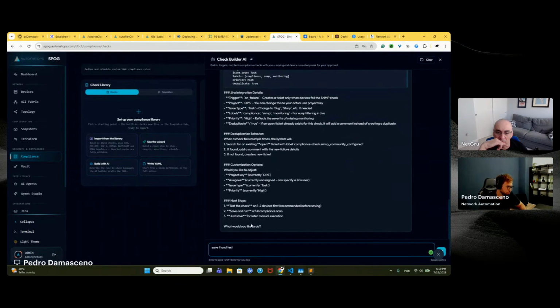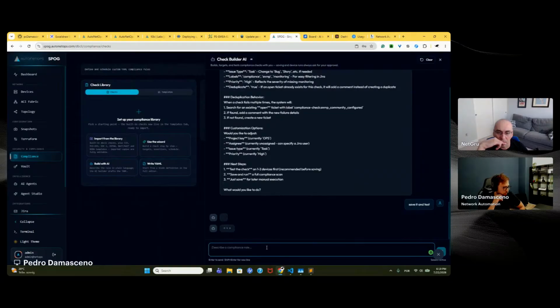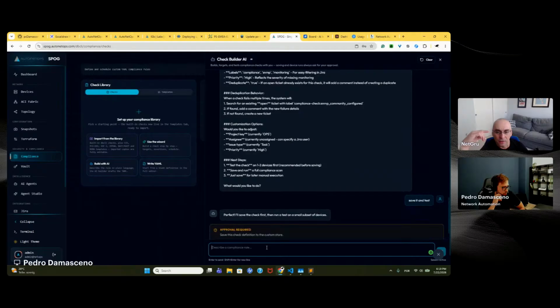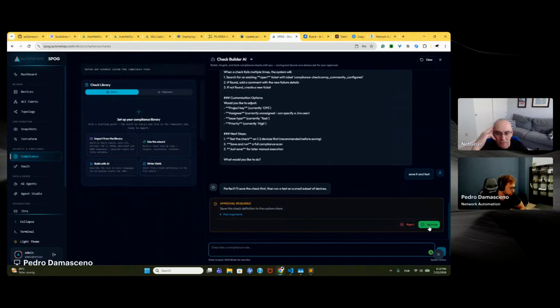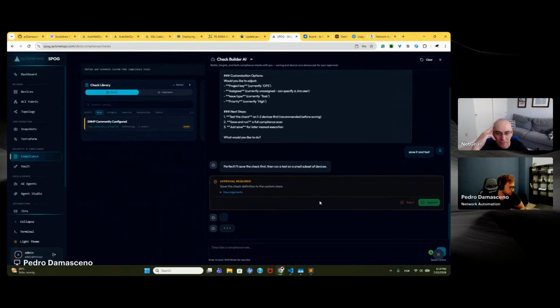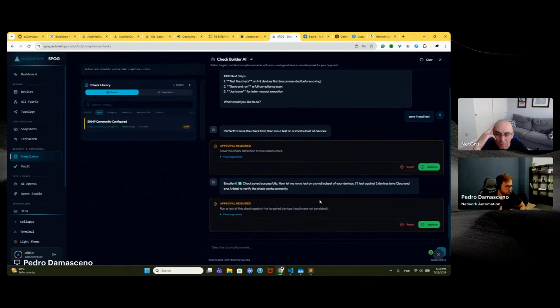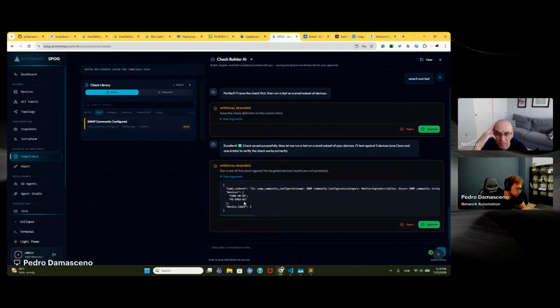Okay, it also proposed some next steps. Okay, let it save. Perfect, save it, just for us to have it. Okay, it goes to our approval. Saved, now we have it, and it's going to fire one test, because usually what I do once we are building, I want to test it before I really commit to it, because after that, it's going to start firing to Jira or creating alerts, right? So we see here, it's going to run against these two devices, where the core is our Cisco and the PE is our Arista.